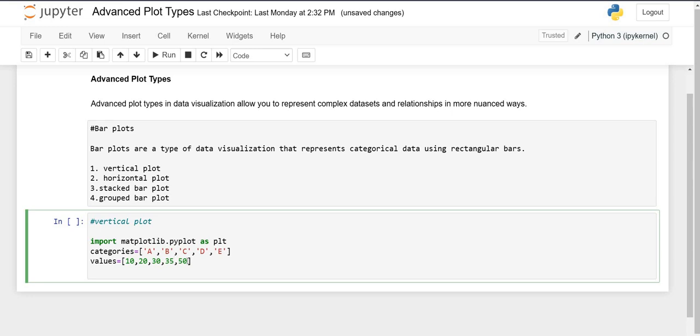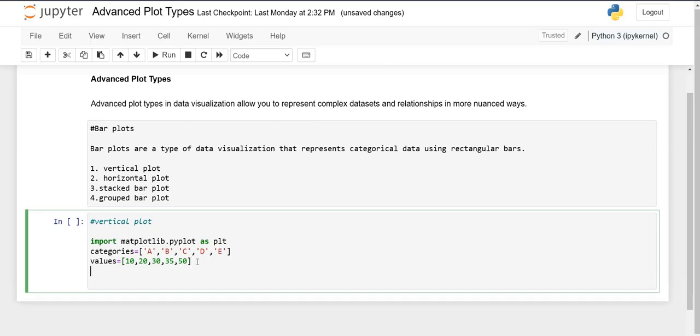Here categories contains the labels for the bars and values contains numerical values corresponding to each category. Now we will create a bar plot. For creating that we need to write plt.bar and here categories and values, and whatever color we want to give to the bar we can write.